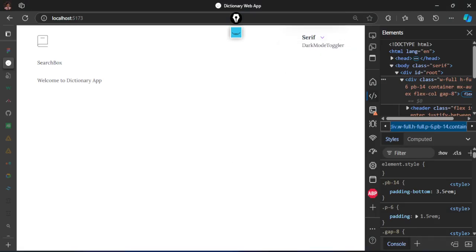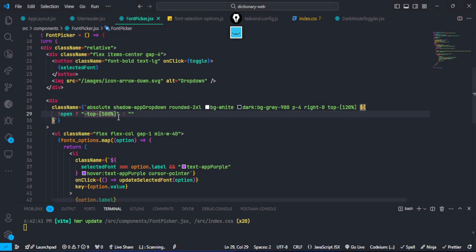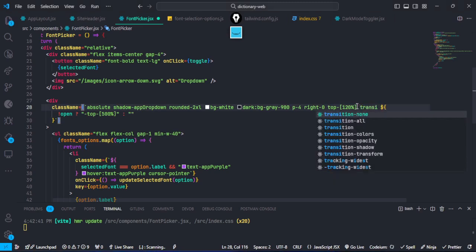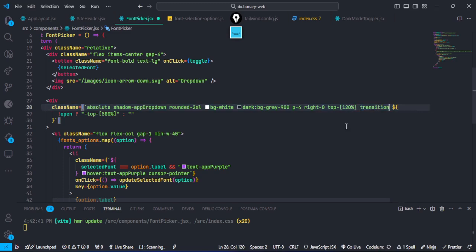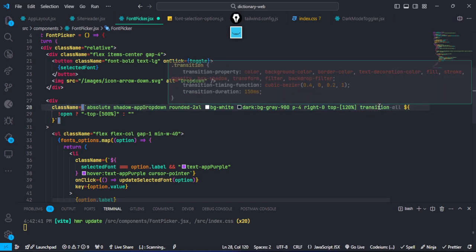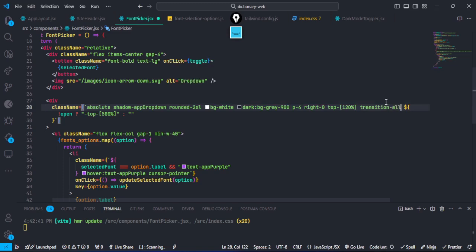But the thing is really fast. So what we can do here is to transition the stuff. So we can use our transition now. So transition, and what do we want to transition? Everything. So just transition all if you want to go. Currently it's going to transition only color, filter, opacity, whatever stuff like that. But I just want to transition all.